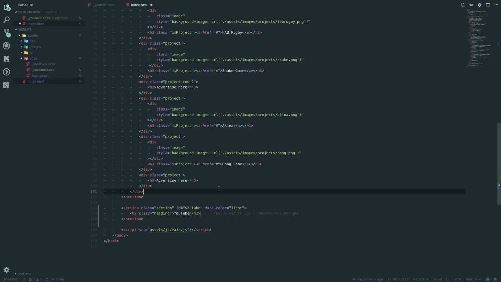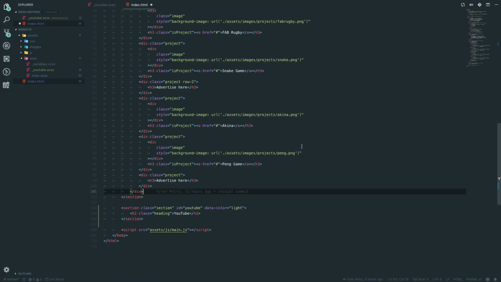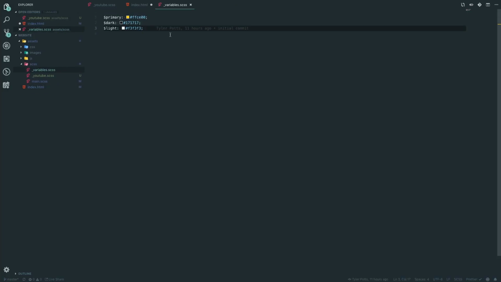Let's set up the markup. So in our design, we've got the header, a 2-column grid section, and then a singular grid section down here. And we also need to change the color of that to red. And YouTube is good. So in our variables, we're going to create a YT red, and we're going to call that FF0000. That is literally pure red.